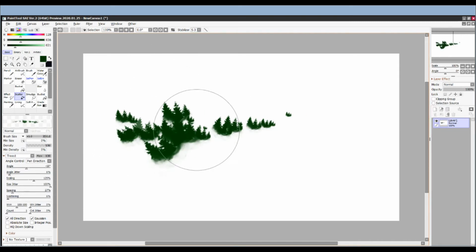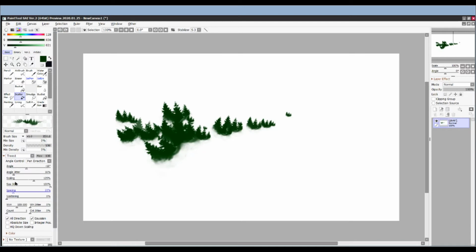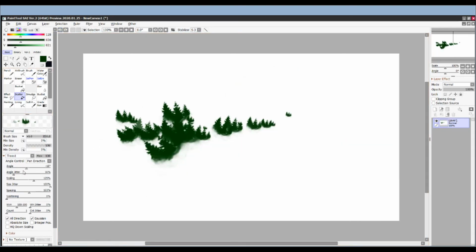Now, the spacing and the way it rotates, you can also control that as well. So you don't have to worry about it actually scattering that much. You can literally take all the scattering off. And spacing as well, you can mess with that. Let's do 100%. There you go. As you can see, it really spaces them out.